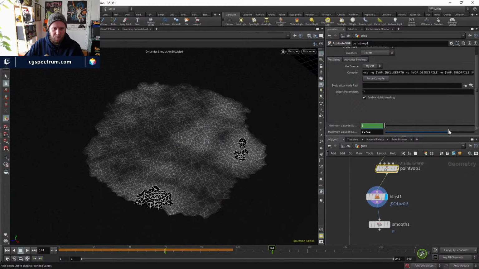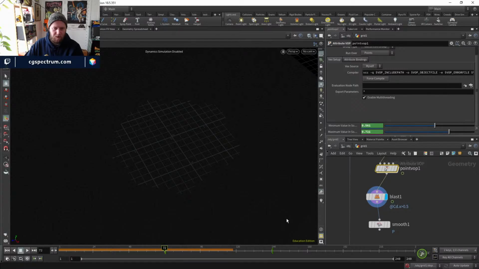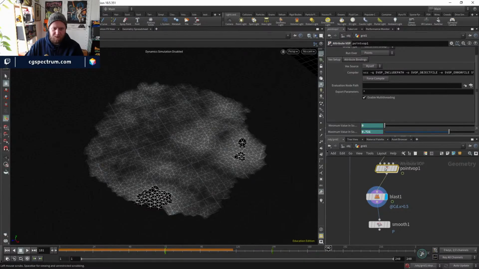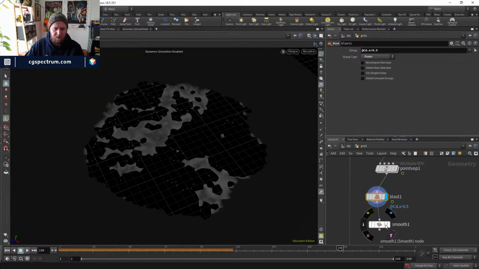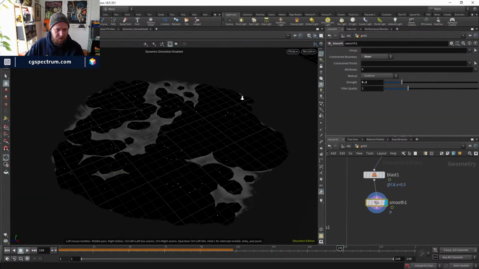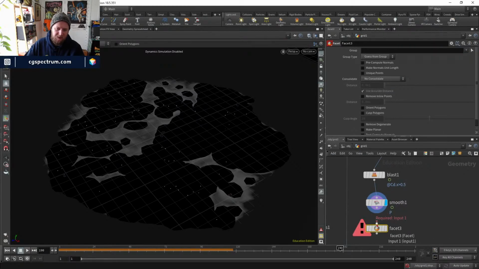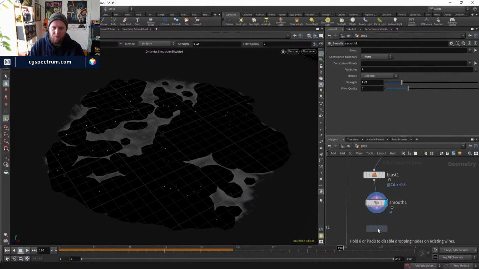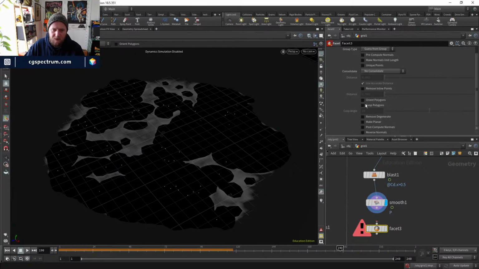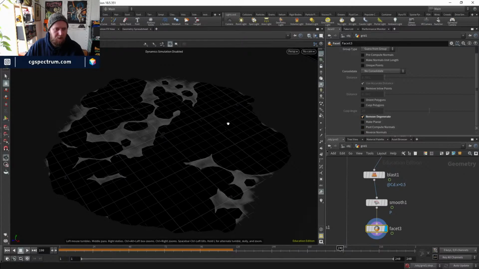So set that one, keyframe. And this one we could go a bit longer, maybe. Don't necessarily need to go the whole way. Do something like that. And we end up with this kind of interesting shape. We've got some unconnected points here. So I'm just going to put a facet, can never remember which one. Unique points, remove degenerate is the one I want there. There we go, gets rid of those unconnected ones.